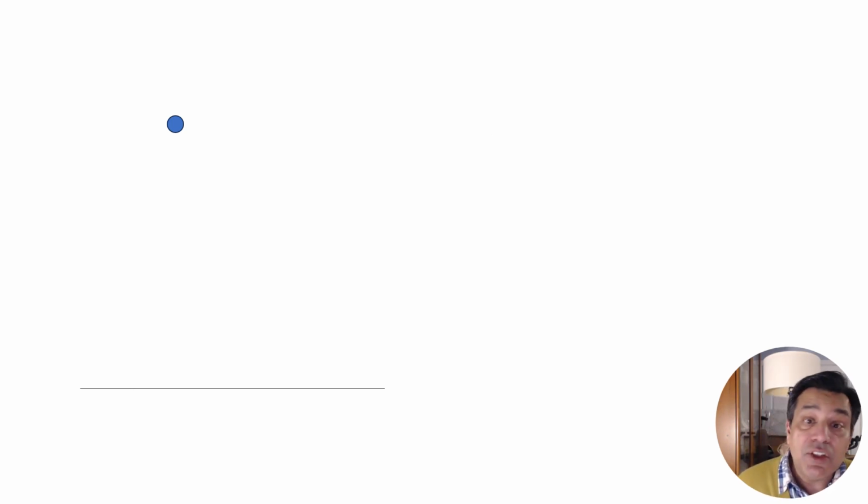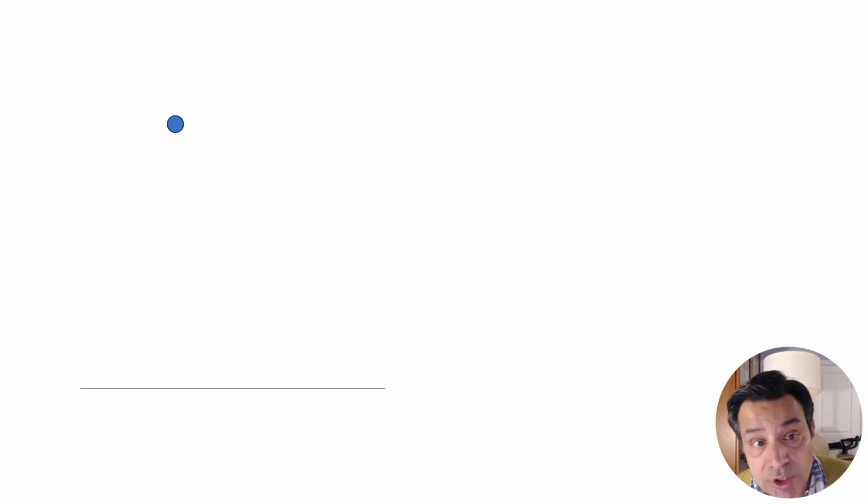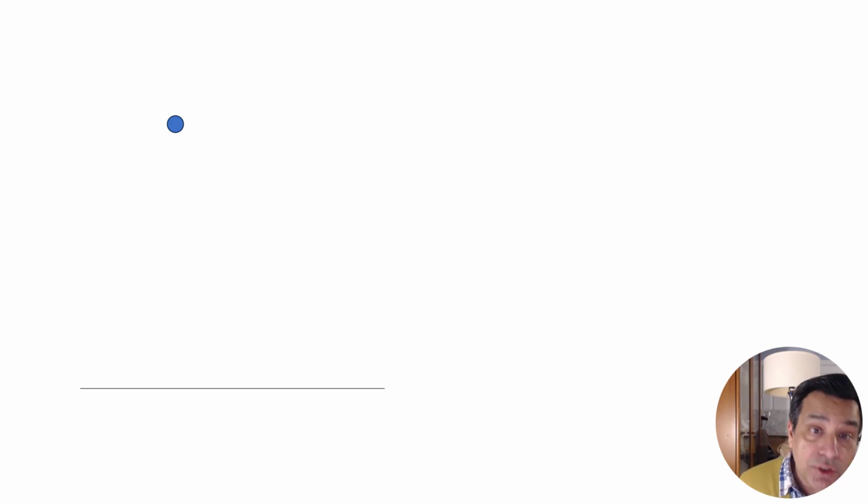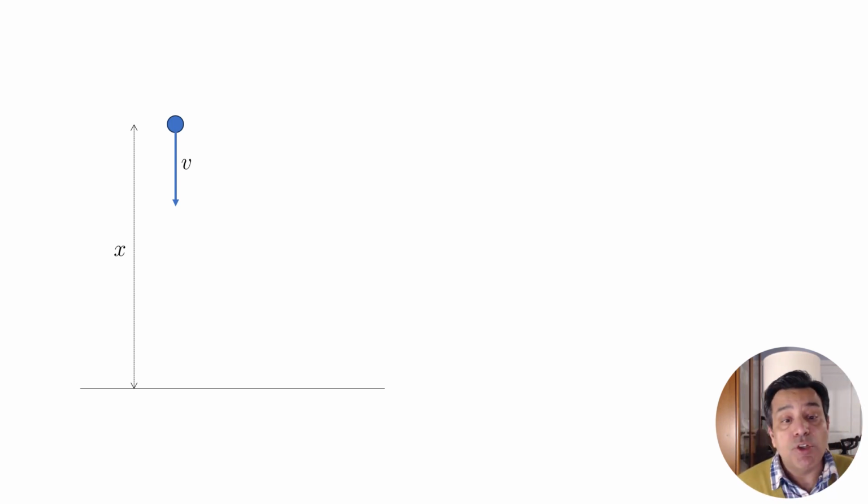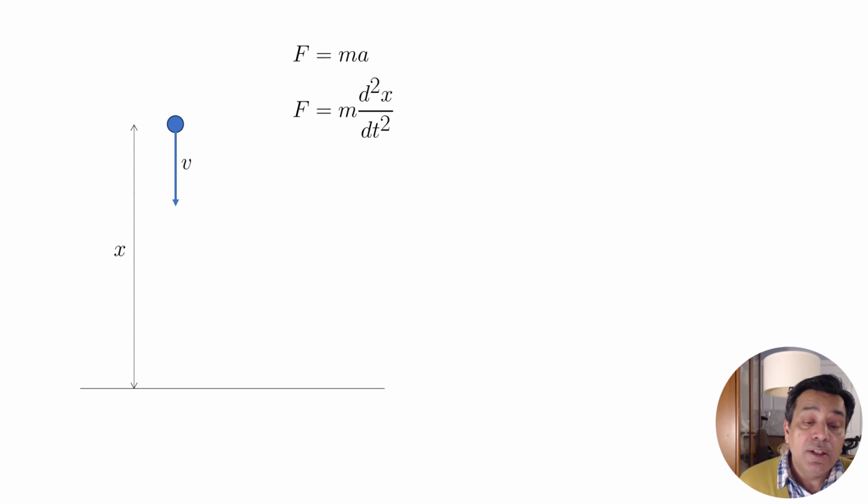As always, we start by writing down the differential equations that model the system. We begin by identifying the quantities of interest. We have the current position of the ball, and we also have the velocity of this ball. We will use Newton's equations of motion to model the movement of this ball through the atmosphere. This equation is known to us as F is equal to ma. We also know that this can be rewritten as a second order ODE.